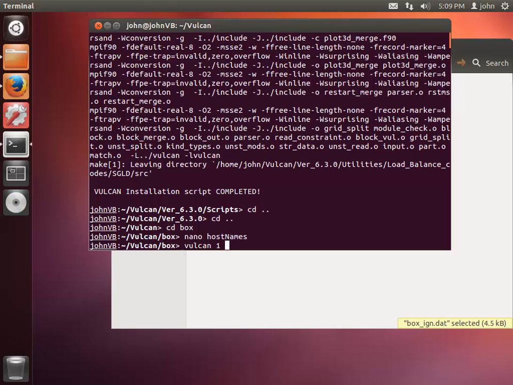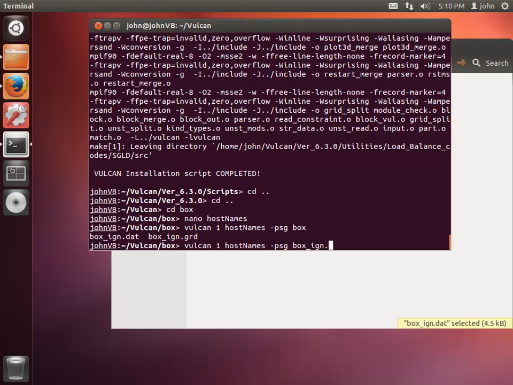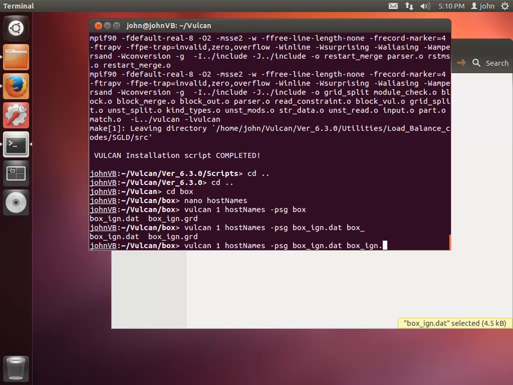So the next step is to type in the Vulcan command. Before I hit go, let me explain what this means. Again, we're in the TCSH shell. You have to be in that to run Vulcan. The first word is Vulcan.